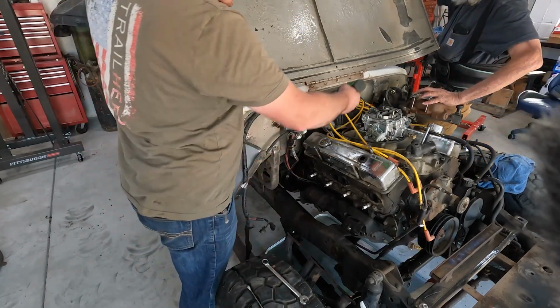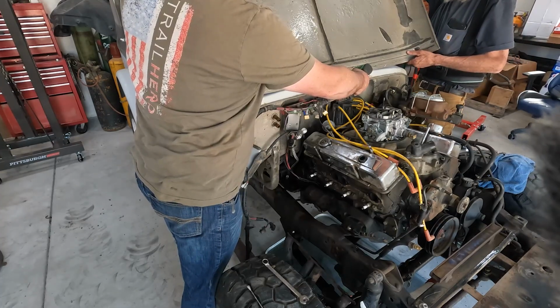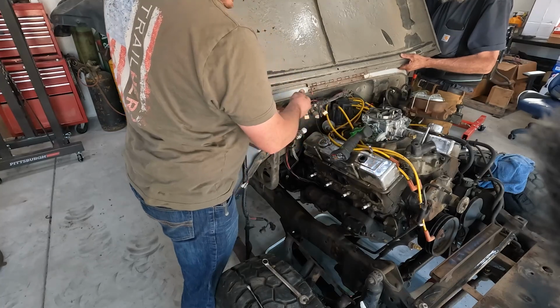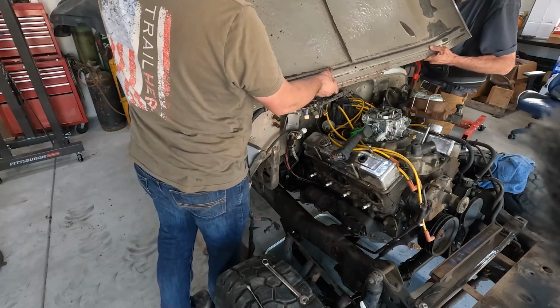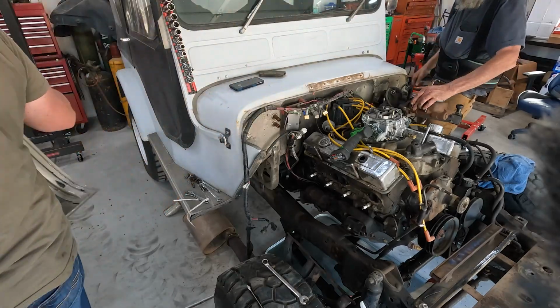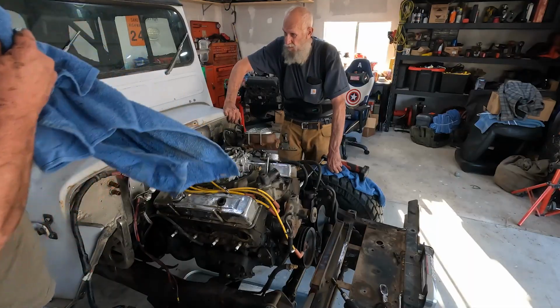Ready? Which way are we going to go when we leave here? Just hand it to me. I got more room on my side. It's heavy. Yep, I got it. Alright, starter's out. Headers are off.